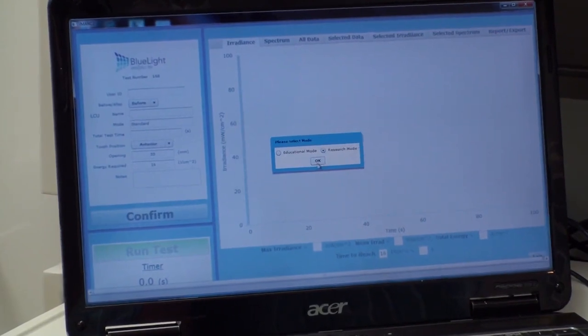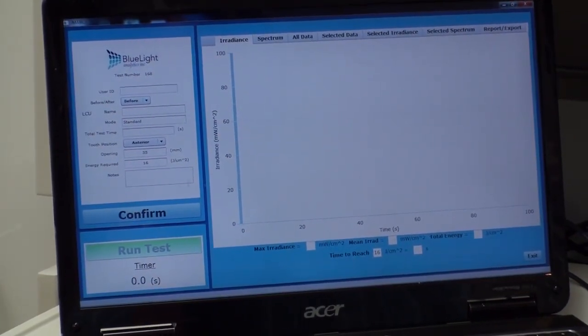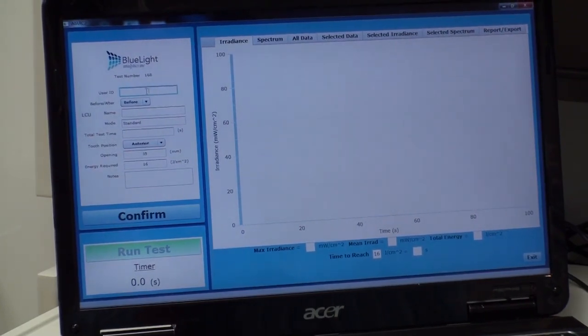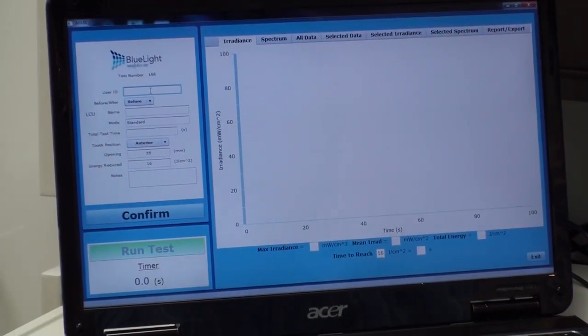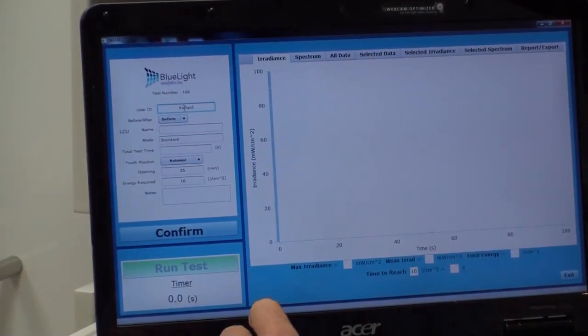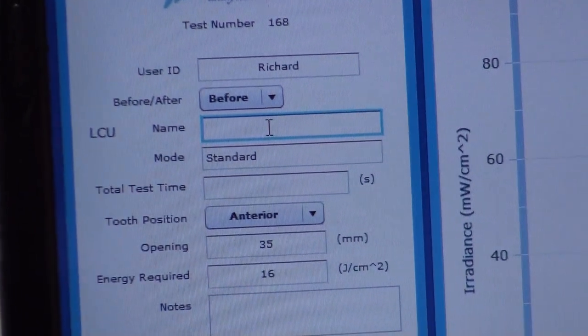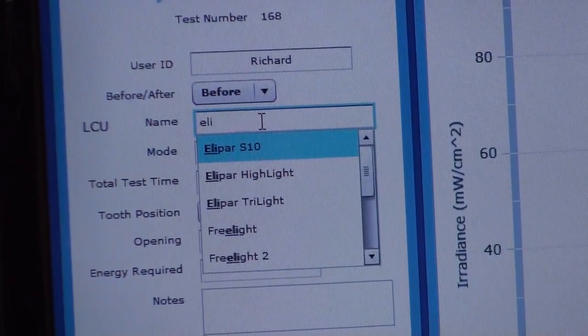We can see we have some choices of research mode or educational mode. We'll choose the research mode. We'll maximize the screen, and now we can start entering data. We have the user ID. We can now enter the name of the light. You can see there's a drop-down menu.